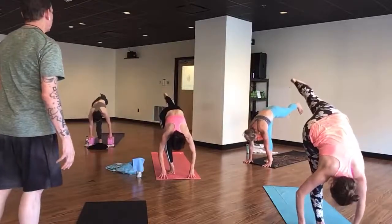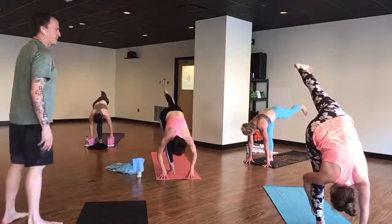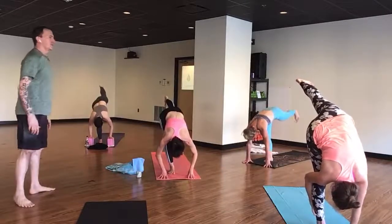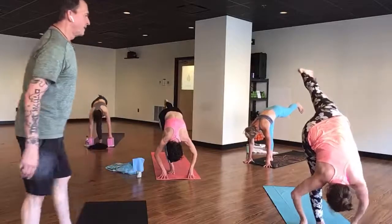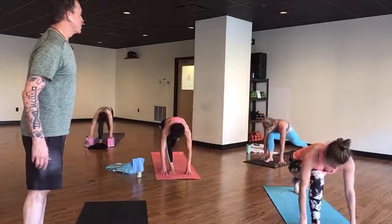Spread your lifted toes. Point them down toward your mat. And try to lower your left hip. Breathe in here. Exhale, low lunge, step it back. And breathe into star pose.